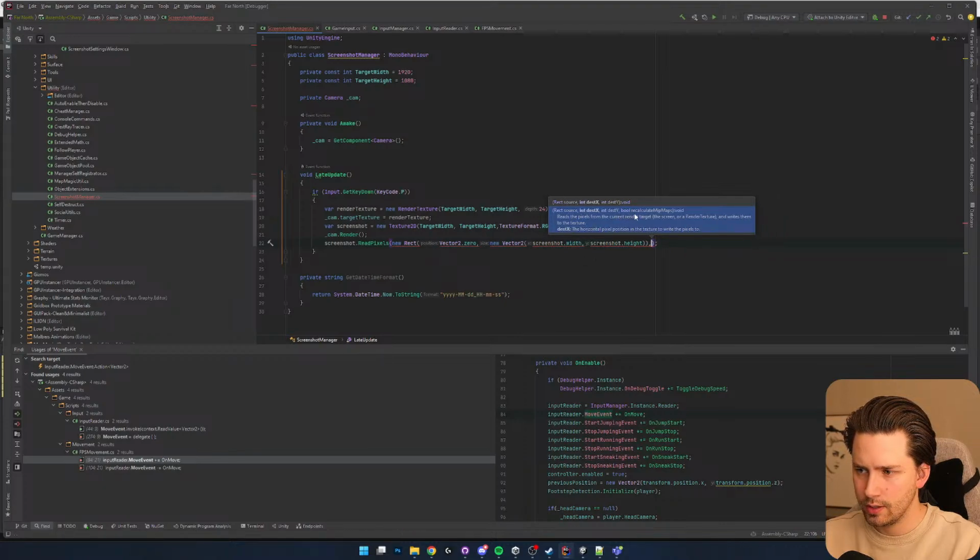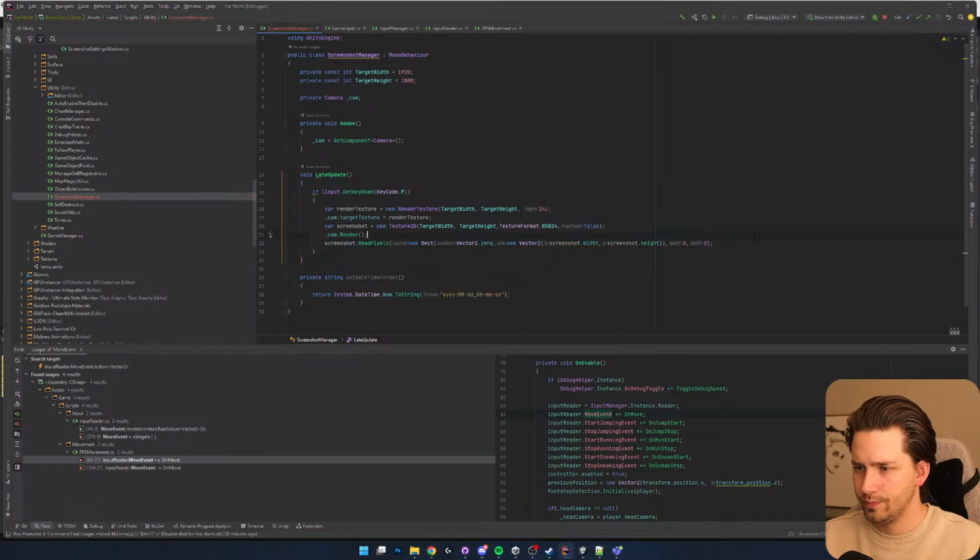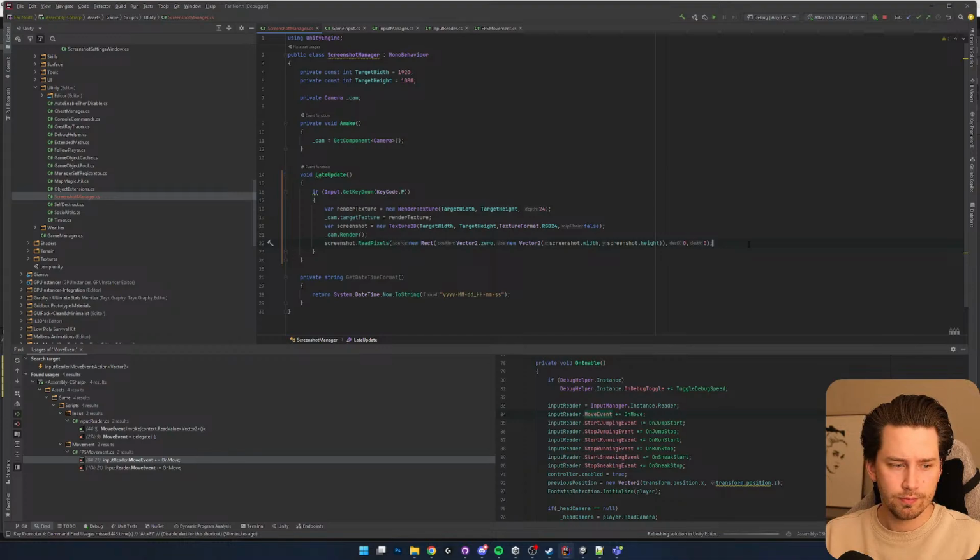We'll pass in destination 0, 0. Same thing, right? Looks good. Perfect. So now we read the pixels, which means that the screenshot actually has the image saved. And that's going to help us.